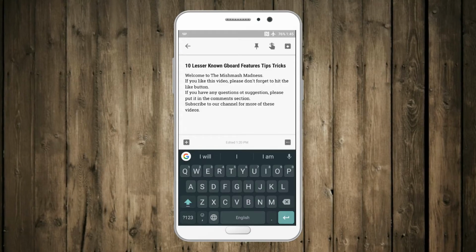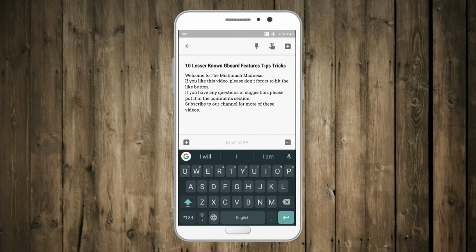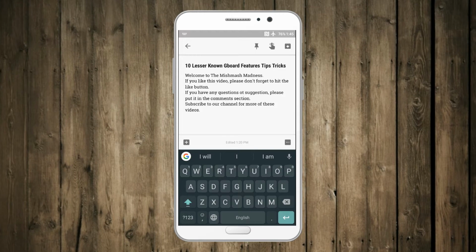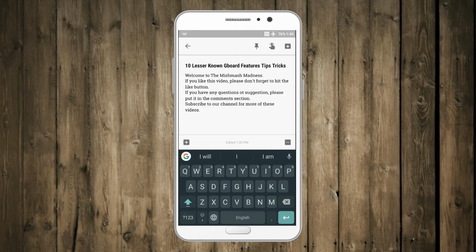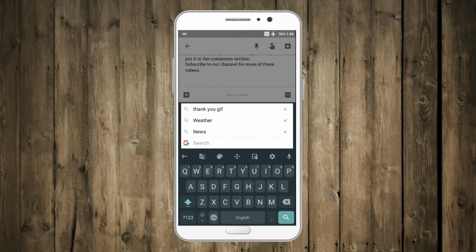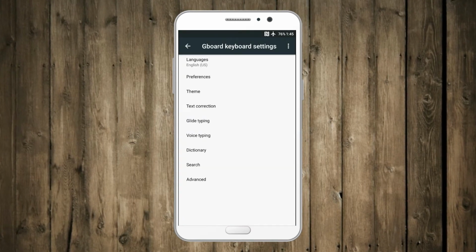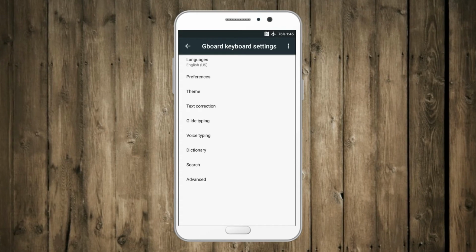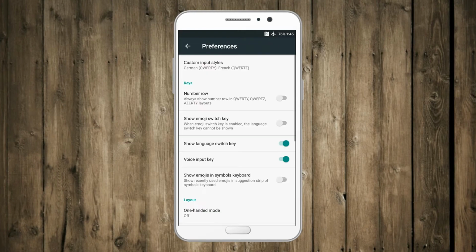So this is how the Google keyboard looks, and you will have two options here to go into the settings. So let me show you that. You can click on this Google icon and then click on this settings tab, and you have the Gboard keyboard settings here. You can select your preferences.